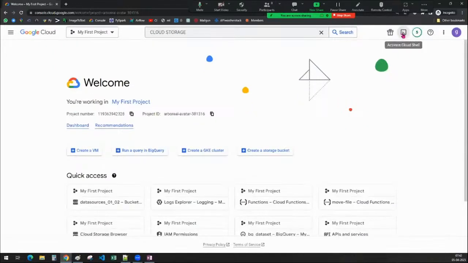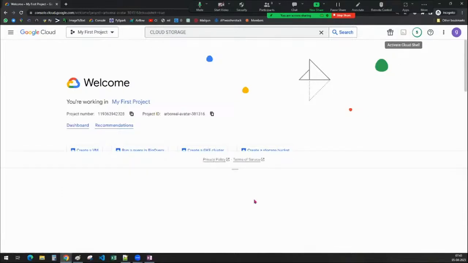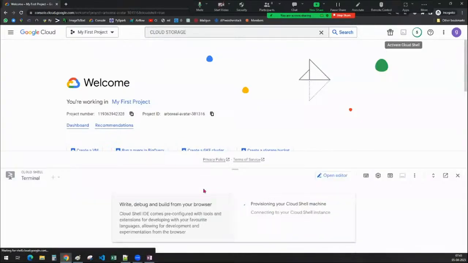Okay, and this is where you can activate your Cloud Shell, sir. If we want to work with Cloud Shell, nothing but a command line tool, this is the place you have to go and click on activate Cloud Shell. When you click on activate Cloud Shell, at the bottom you will see a command line tool opened for us. It takes almost 30 seconds. For the first time it can take 30 to 40 seconds. You see here a Cloud Shell terminal will be opened for us.